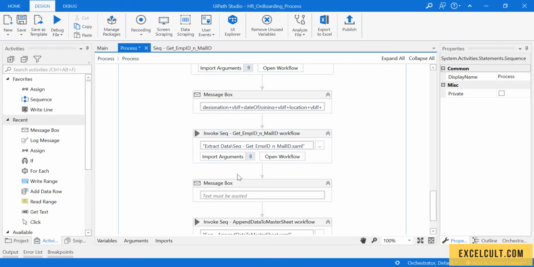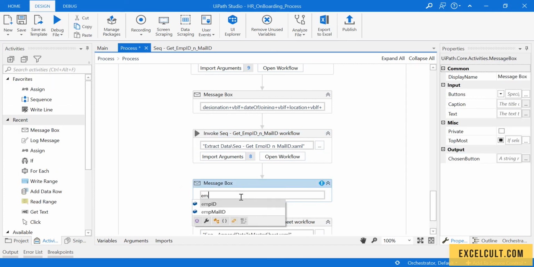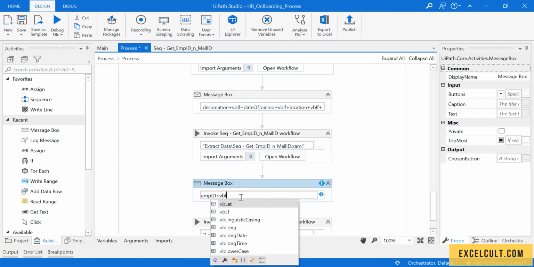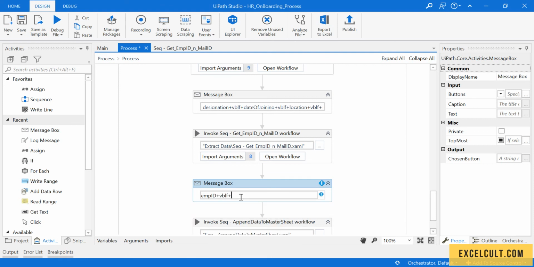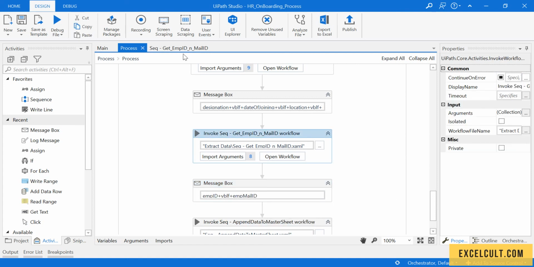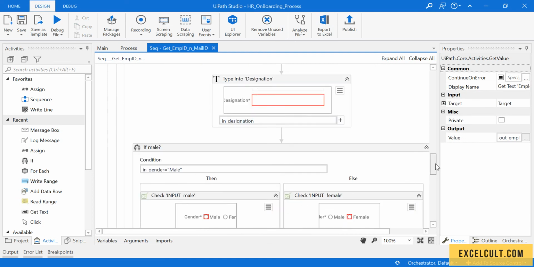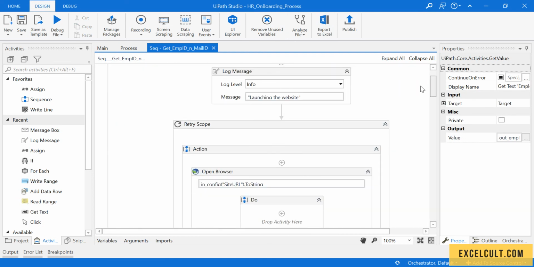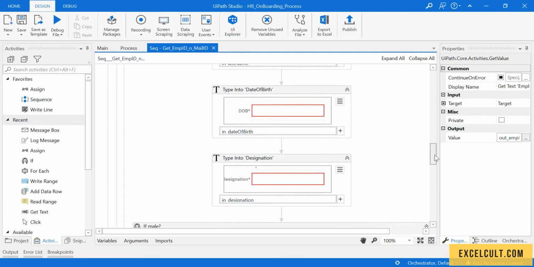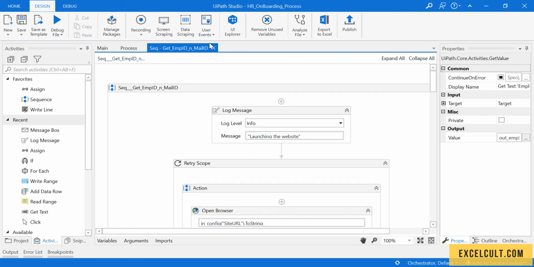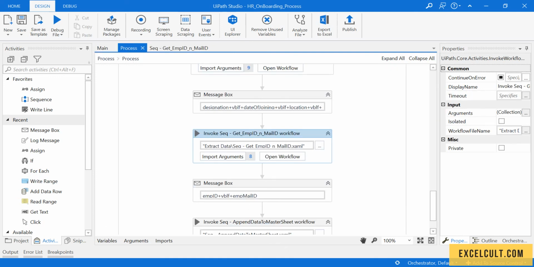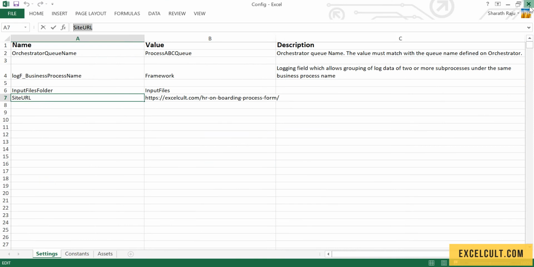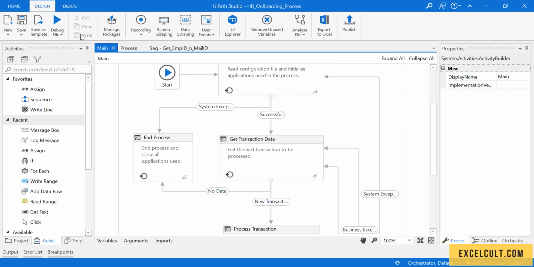Let's use a message box so that we can see if we are able to fetch those details. This VBLF to introduce a new line and employee mail ID. Once that is done, let's go into it. Yes, fine. So let me run it once. Before that, I have to close down this thing, save, and I'm trying to run it.